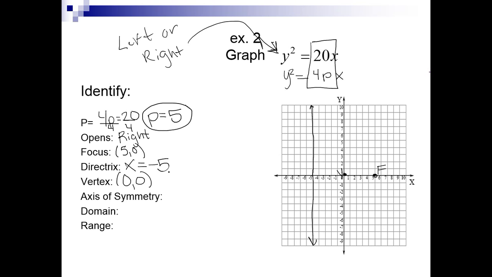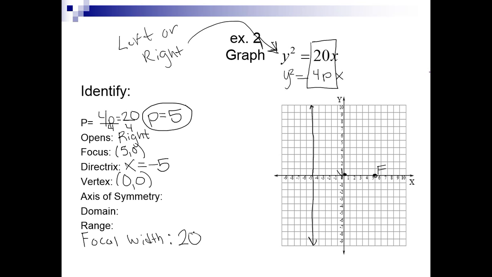Now, just like last time, you're saying, well, Miss Marsh, we still don't have a parabola graphed. So remember, you always want to find your focal width. That is the number that's in front of either A, the x, or B, the y. Whatever is in front of the lone variable, not the squared one, but the variable that's alone. So we have a 20 right now, so I know my focal width is 20.